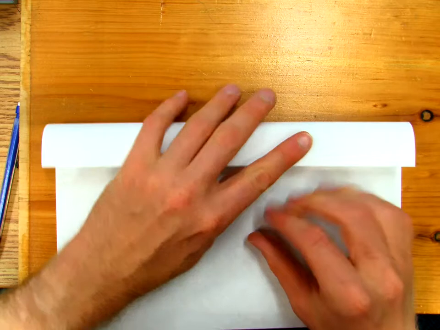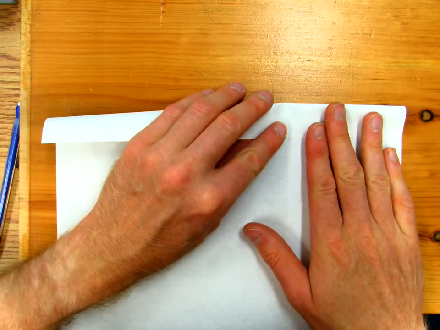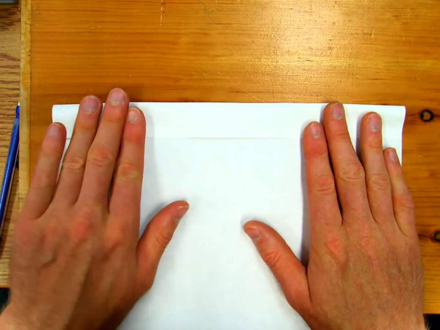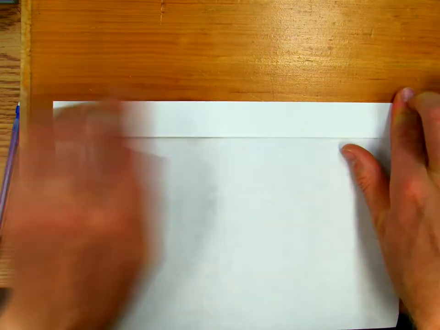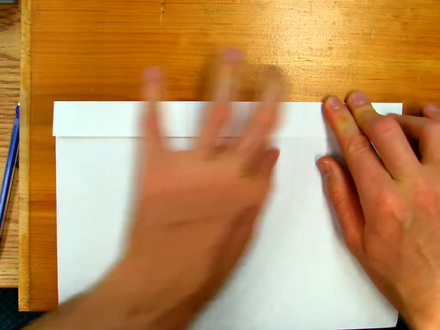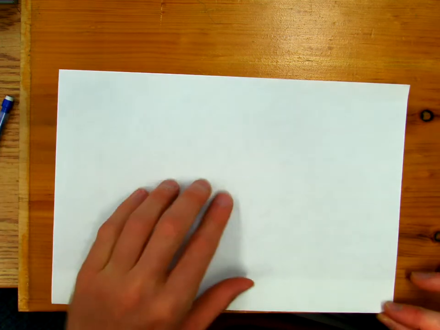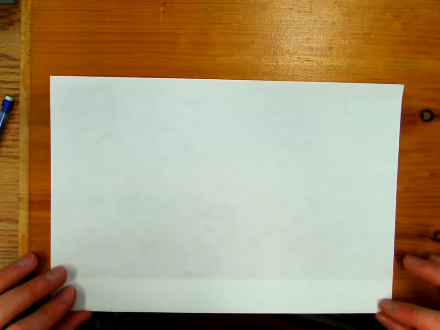Okay, so now I've got a piece of paper, and what I want on this piece of paper is I want a line. Rather than drawing a line on my piece of paper, what I'm going to do is I'm going to fold a line into my piece of paper. So I just take a little strip and I fold that off, and now I'm going to take that line and put it right against the edge of my paper, or edge of my board, rather like that.